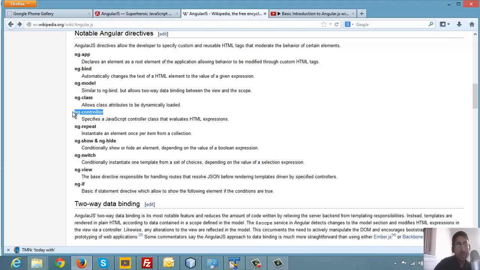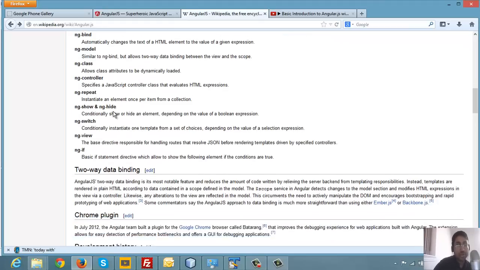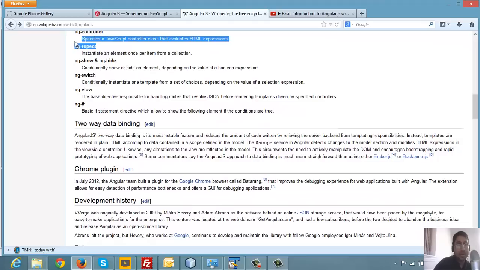You can apply it in a div element, and within the div you can directly call the individual controller methods. ng-repeat: if you want to repeat some information from a JSON library or JSON storage, you can use it in a UL or li block.